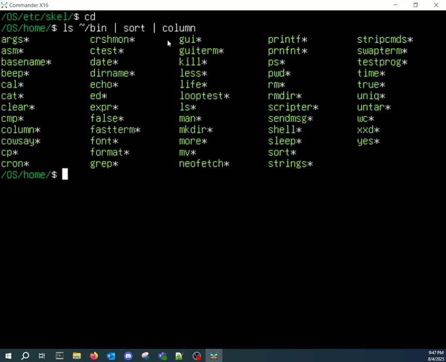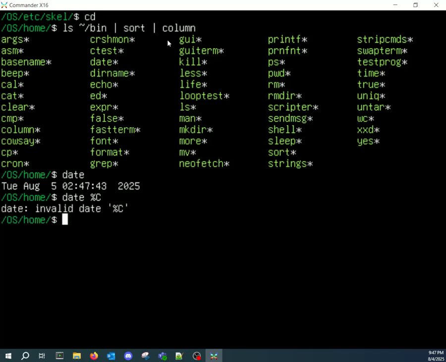Yeah. So why don't we look at date? It prints out the date from the real-time clock. It's 9:47 here, but it is UTC, so it goes a day ahead. And you can also print out with arguments, which I do not remember. I think this is going to be bad.